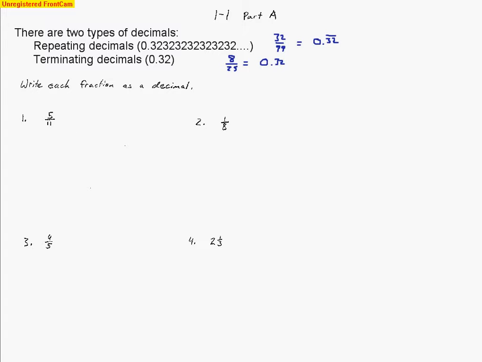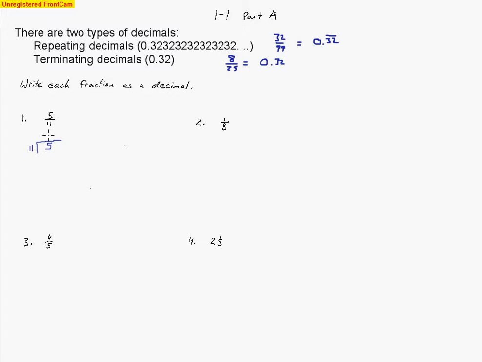Well, the first thing you're going to want to do is write a division problem. So I'm going to set it up this way. I'm going to have 11 on the outside of my little division sign, and I'm going to put the numerator inside. One way people have talked about in the past is to think of this as a doghouse: the top dog always goes in the doghouse, and the numerator always goes inside. And we're trying to see how many times 11 goes into 5.